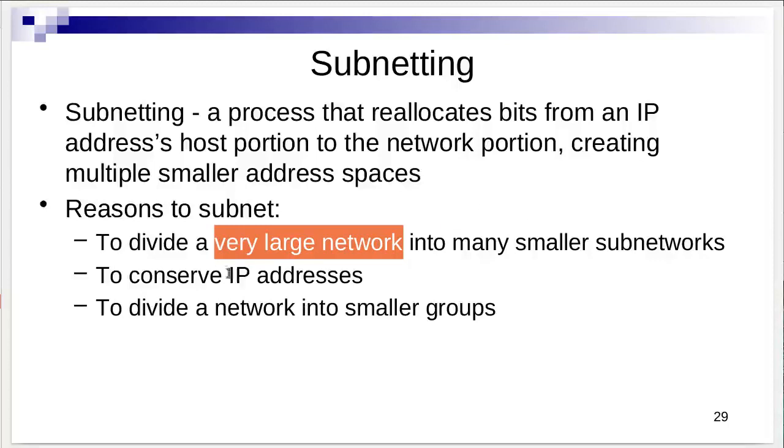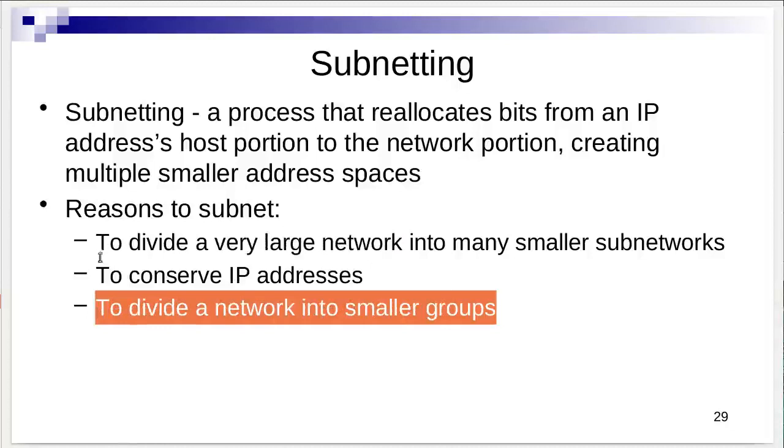Another reason to do this might be to conserve IP addresses. You might want to use a range of addresses that are private IP addresses within certain subdomains. It's a very common thing to do. If you take a look at the addresses in your home, chances are, behind a DSL modem or a cable modem, your IP addresses are all actually private IP addresses that are not visible to the outside world. And dividing a network into small groups has a lot of benefits, as we mentioned. You can segment for security, and you can also limit the size of each broadcast domain, but you end up with many smaller groups.